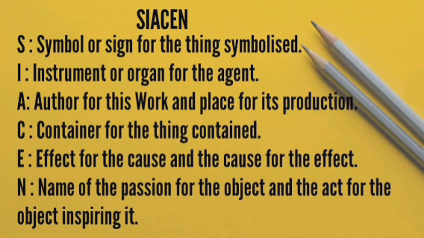The next variety is E. It is effect for the cause. Okay, effect for the cause. So the effect will be mentioned, and what will it mean? It will mean the cause. Along with it, the opposite, the cause for the effect, is also associated with it. Let's see with examples and you will understand. In this case an effect is mentioned while the actual meaning, the cause, is what is meant.